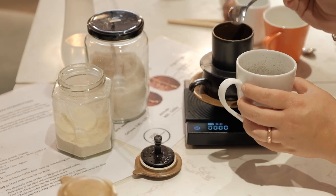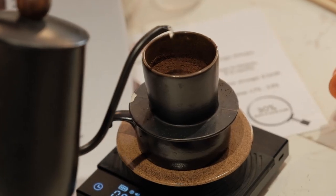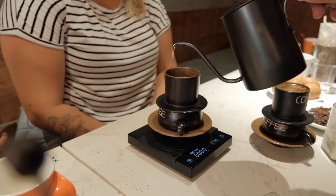Espresso medium fine grinds — we put it into this filter and everything has been measured and weighed out. We initially poured some water to let it bloom so the flavors come out, and then now we put in water to let the oils come out for the drink itself. Do I have to fill it all the way to the top, or is 45 milliliters okay? Yes, 45 is okay — no problem.